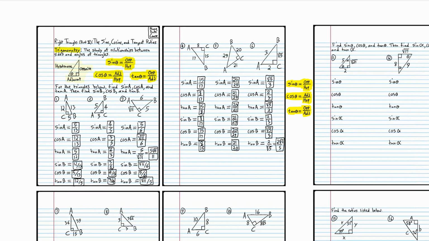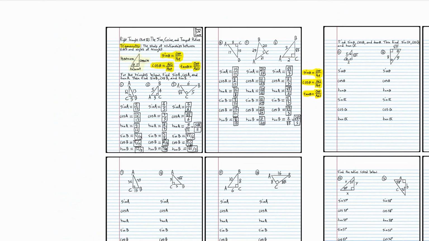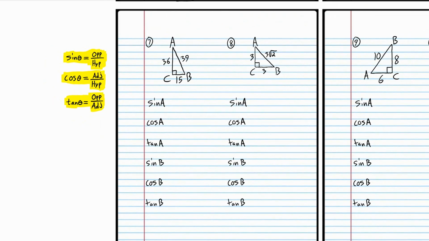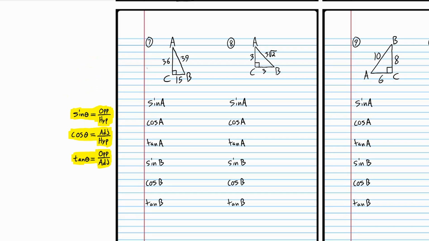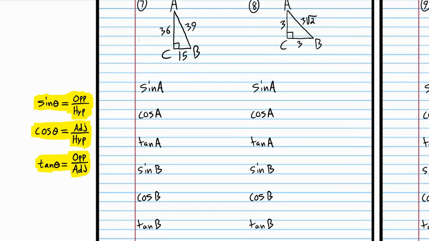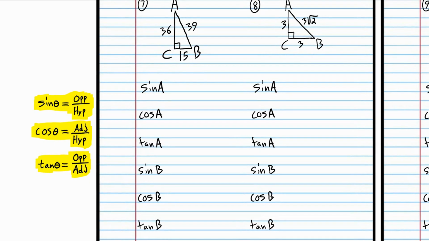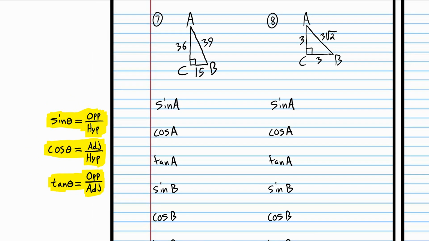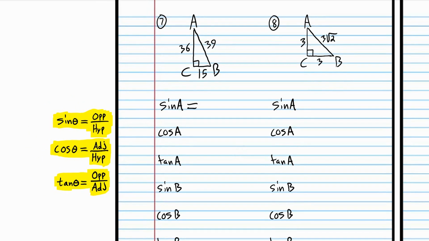All right, so now we're going to do some more of those problems. Everything that we do today is going to be centered around those 3 definitions, these 3 definitions in yellow here. Now we're just going to do some problems where once you find the ratios, because these are ratios, that's what a ratio is. You're dividing 2 numbers. Once you find the ratios, you're going to have to reduce. So let's do these first 2 together.